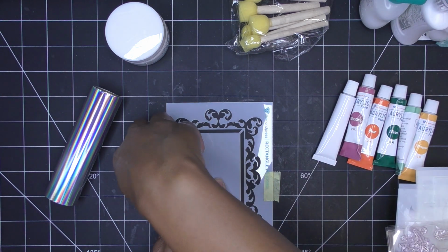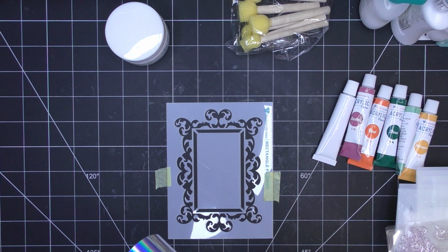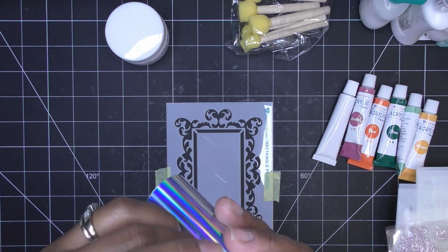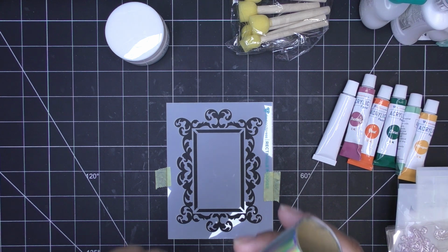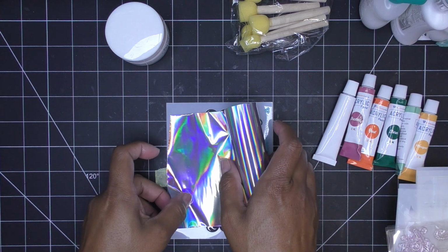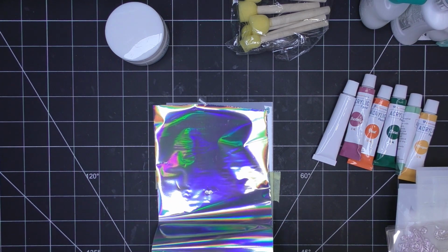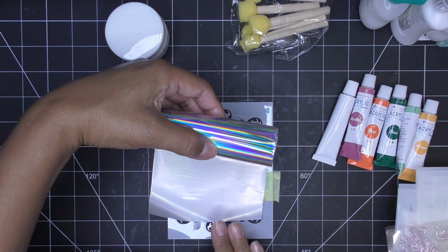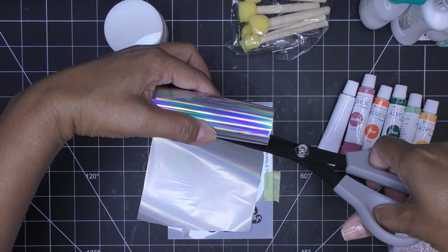I'm going to cut my foil first, because a lot of times I forget to do that, and then I'm waiting. I apply it pretty thinly so you can use it pretty quickly, but sometimes you still have to wait. But I'd rather check the sizing now that we don't have anything stuck on here, and go from there. Okay, is that wide enough? No, it has to go this way. So let me grab some scissors, and it's about from here to here. Hopefully I did that right.